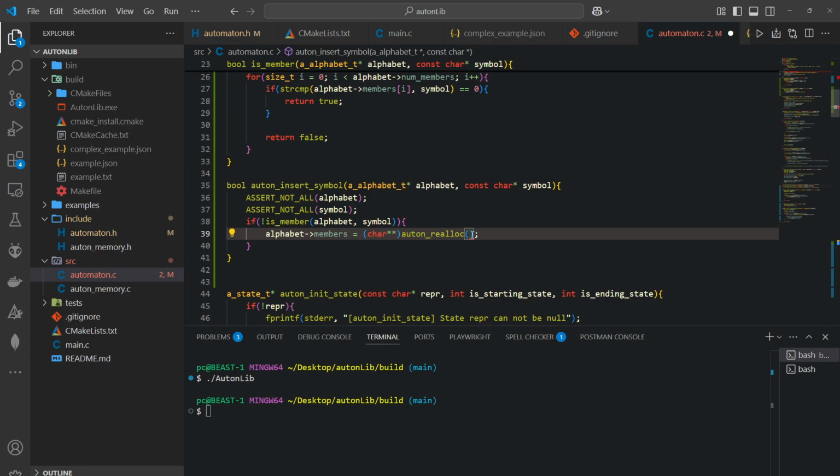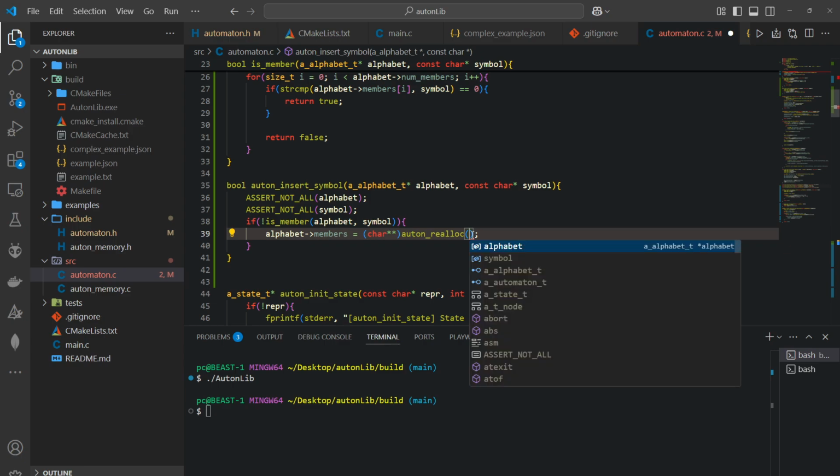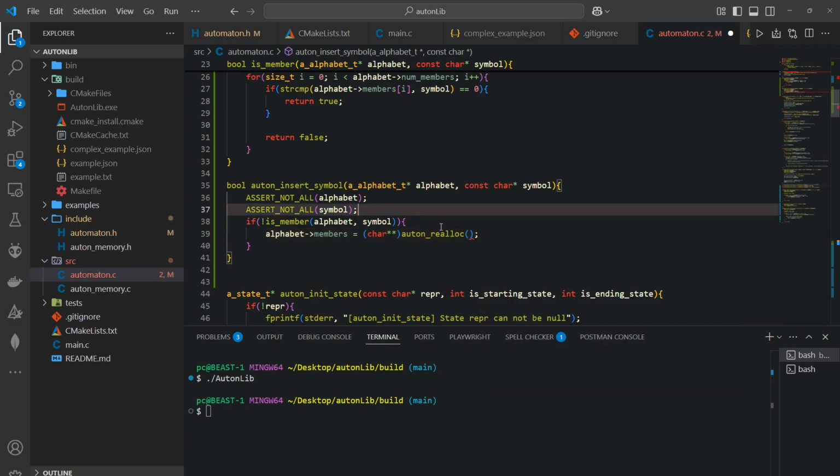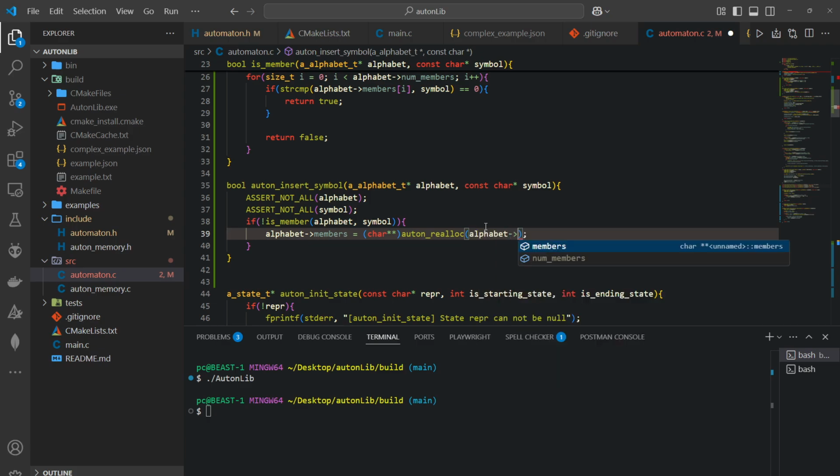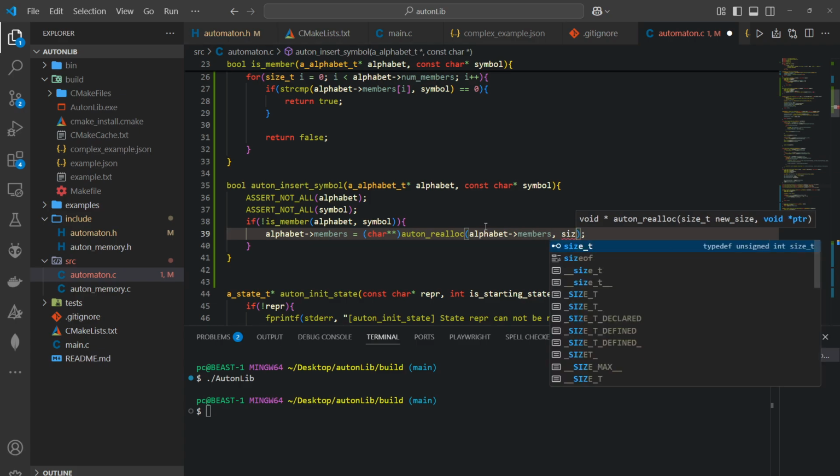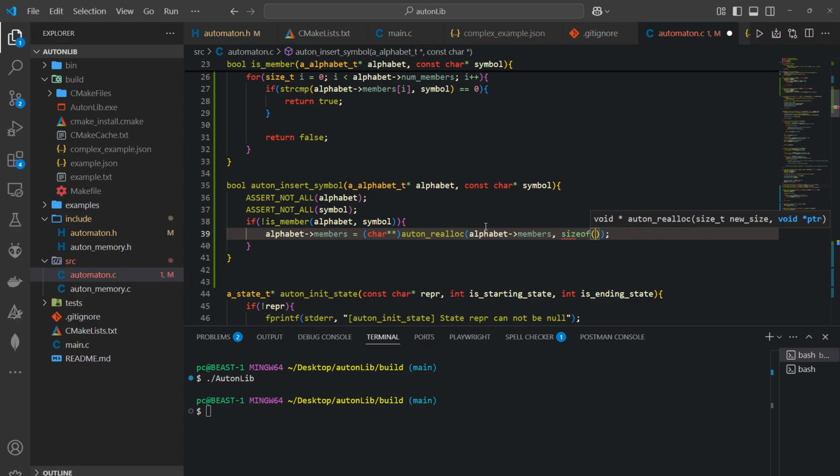Remember that for auton realloc, let's look at what we expect here. We expect size as the first parameter, because we have to insert a new symbol.